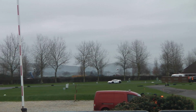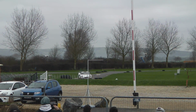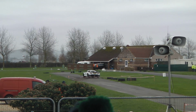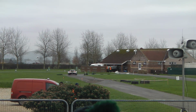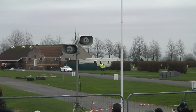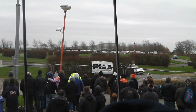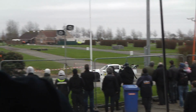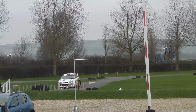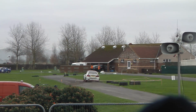Navigator's nightmare when you come to the splits on any venue, making sure you're going the right way. Have been guilty of going the wrong way myself once before. We'll cloud over that one, but yes, very important that when you're getting to the splits that you certainly take the right route, normally left or right for the first time and second time, especially here at Brean. And also when you get to the merges, you've got to merge with traffic. Everybody kind of keeps away, but you've got to watch what you're doing. You might be very graceful, and if there's a quicker car behind you, you normally slot out of the way, allowing that car to carry on through the rest of the stage.